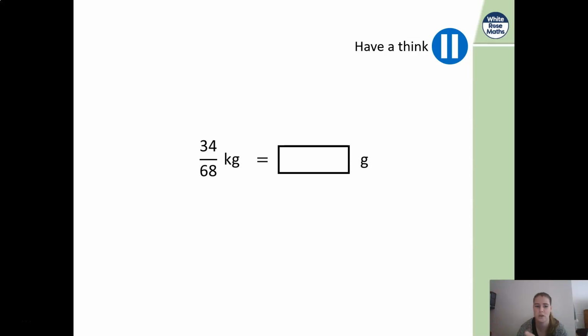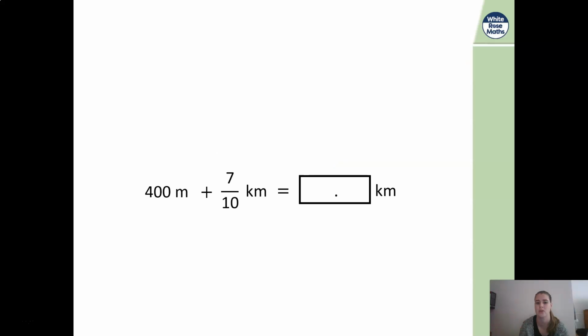Okay, now this looks more complicated than I think some of you think it looks. Okay, I want you to pause the video and just look very closely at that fraction and what do you notice? Can we simplify it so it's even easier? Okay, that's the same as a half. If I doubled 34, I'd end up with 68. So if I'm looking for half a kilogram, we know that half a kilogram, okay, there's got to be 1,000 grams in 1 kilogram. So we know that half of 1,000 is 500. Easy peasy, okay? All you have to do is convert that fraction to make it easier for you.